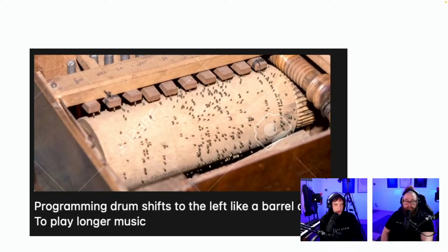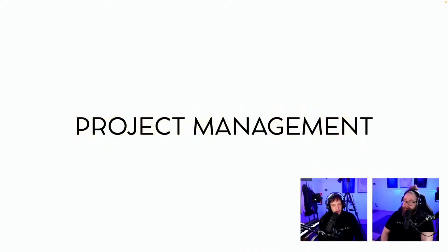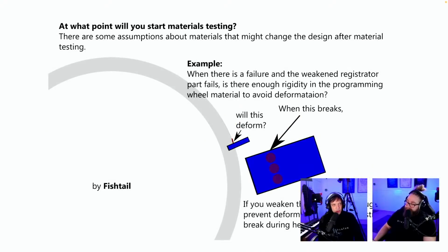Programming drum shifts to the left like a barrel. Yeah, that's what we're doing, kind of. To play longer music. Yes. Only using 90 degrees for the basic pattern and then repeating the pattern 4 times to complete 360. You can use 4 bolts, 90. Yeah, I was thinking about this. If we want to put the indexing plate on more places, you can use 4. That was from Anonymous Fan right there.